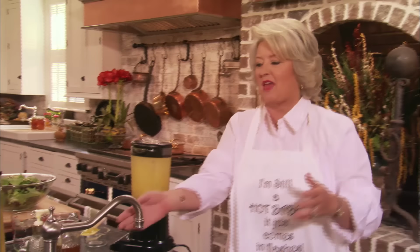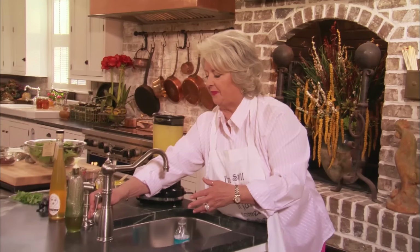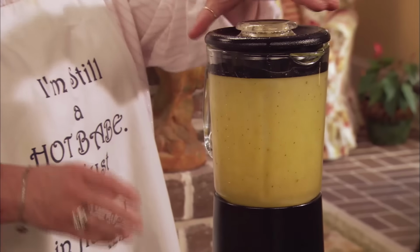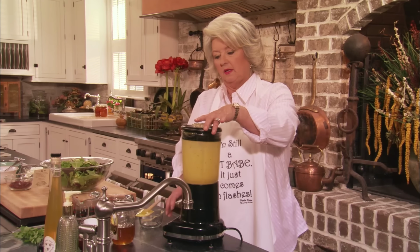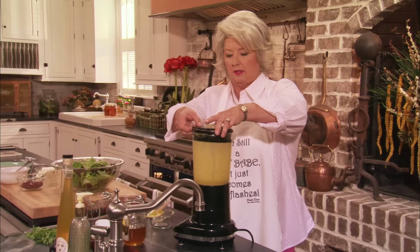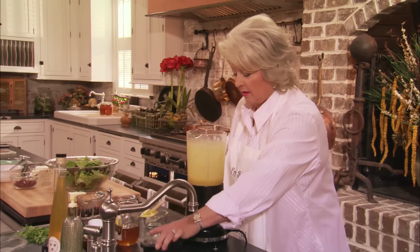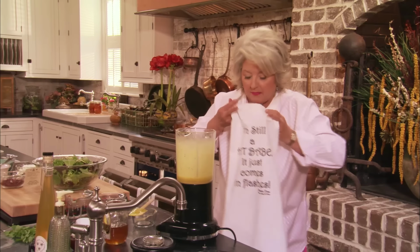All right, so we're gonna let that run just for a second. You can see the pretty color that the mustard turned our vinaigrette. All right, so that should have it. I think I'm safe to take off my apron now.